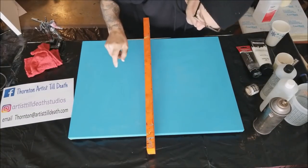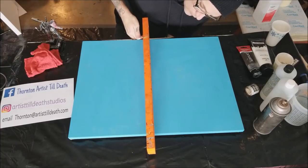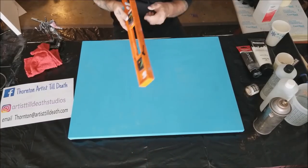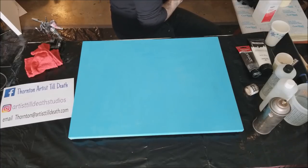Always make sure your surface is level, especially if you use the push pin trick. Because if you push one not as much in as another one, obviously it's going to be off some. You just use the other side of this. We've gotten a lot of use out of our level, so it's not level anymore. We have to get little resin drips off of it.